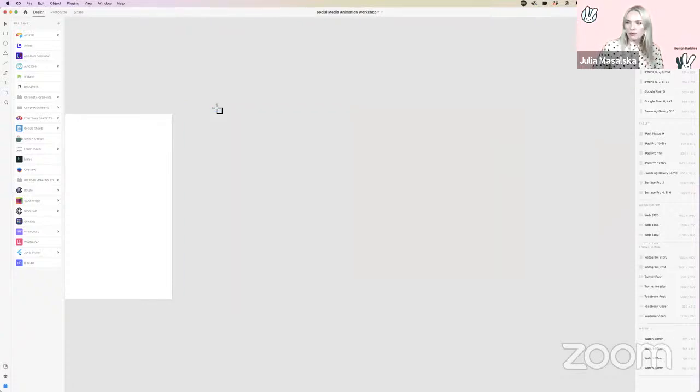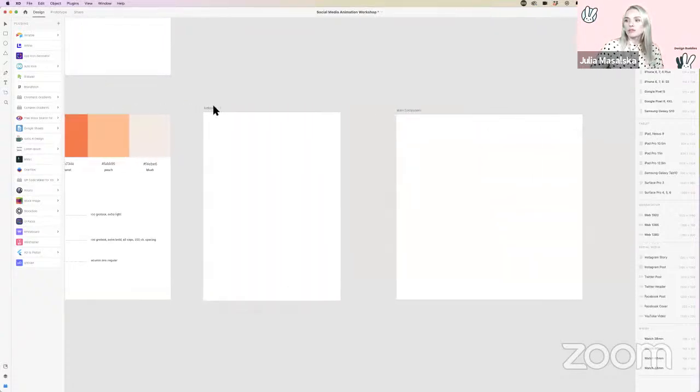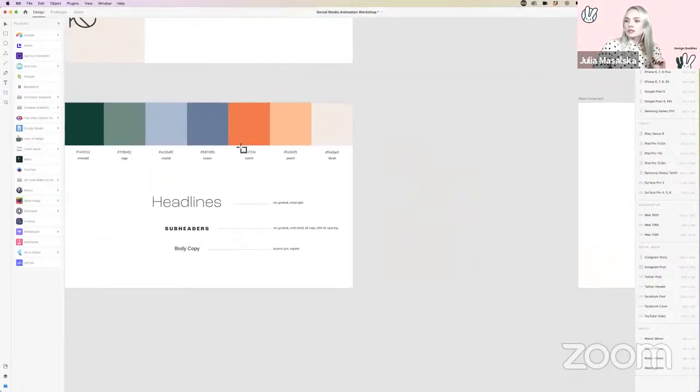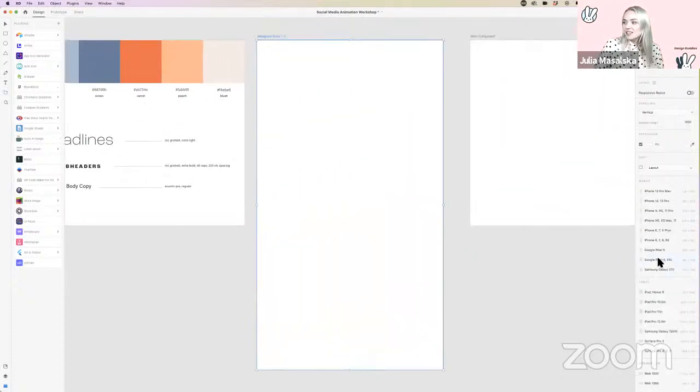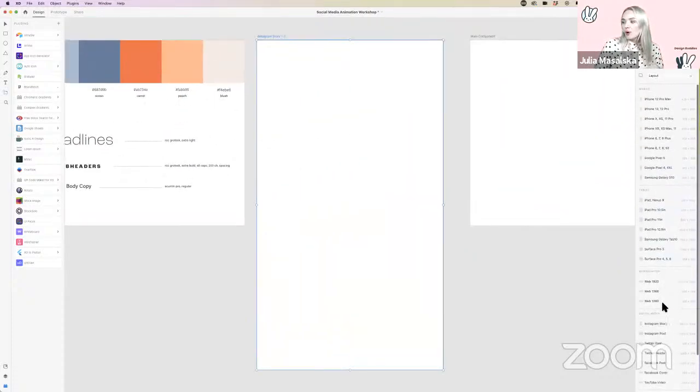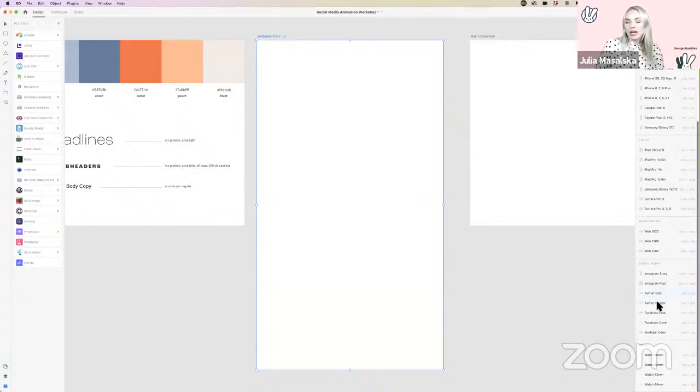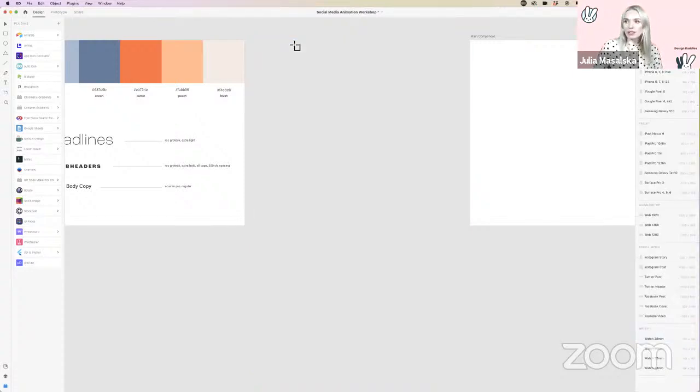This is a really good preset for presentations, for anything that has to fill the screen size in the right proportion. So this is definitely something you can make use of. But since we're talking about social media, we have our social media presets, like the Instagram story, the Instagram post, the Twitter post, a Twitter header, Facebook post cover, YouTube video, and all of these really cool things that you can use.